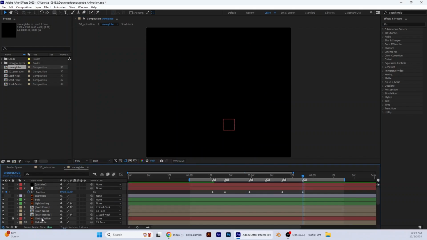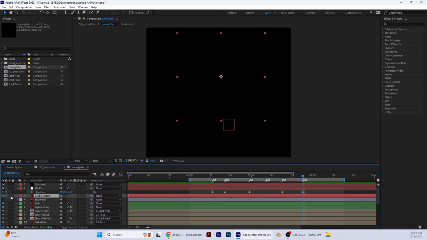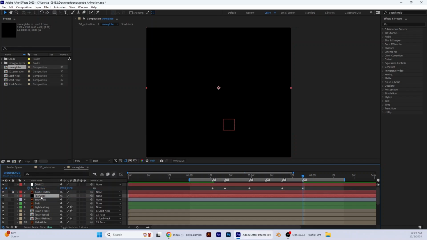So first, we have our globe outline here. Let's move the... whoa, I don't know if I can move it. It is locked. Let me see. Can I move it up? Okay, I'm going to move my globe outline up to the top under null. And where's the lock for that? Now I'm going to move my particles down below my globe outline. So just like that, okay? So we have our null, globe outline, particles.